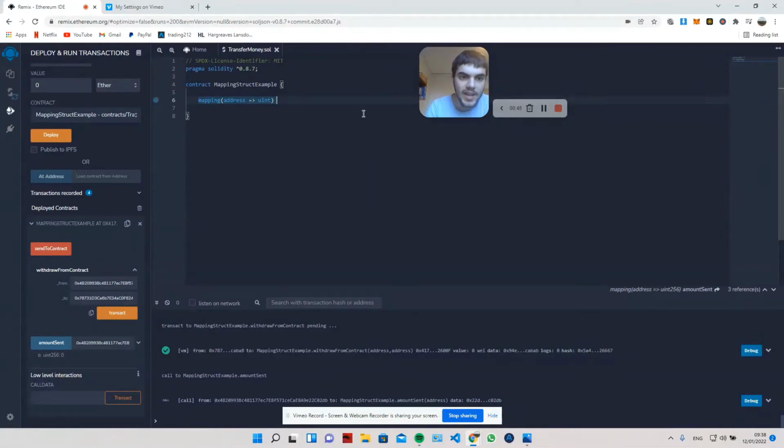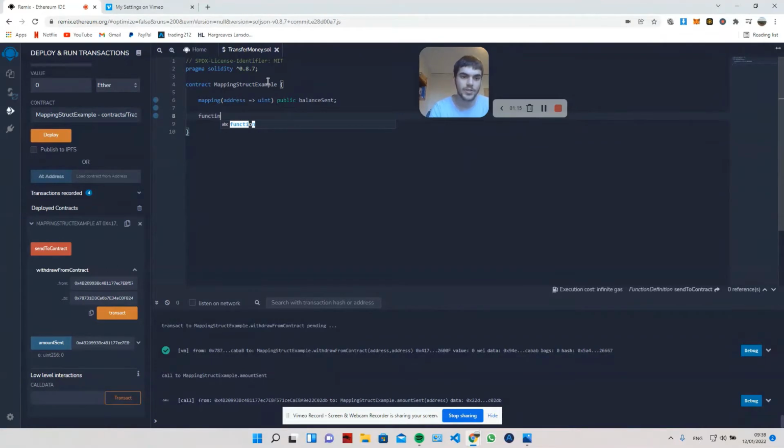So let's get a bit more into it now. It's essentially a variable, so we declare it the same way. We'll call it public and we'll say balance sent. What I want this to be is, when we give this balance sent variable name an address, when we tell it which specific address, it will then output a uint, an unsigned integer, and that's going to represent the balance that has been sent.